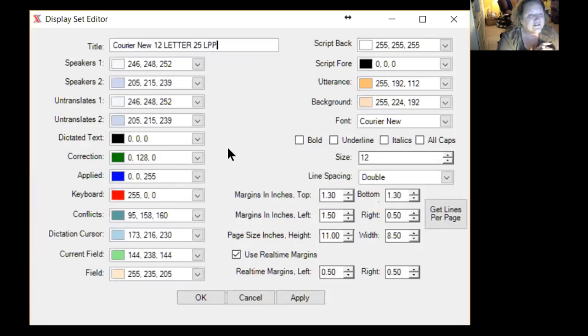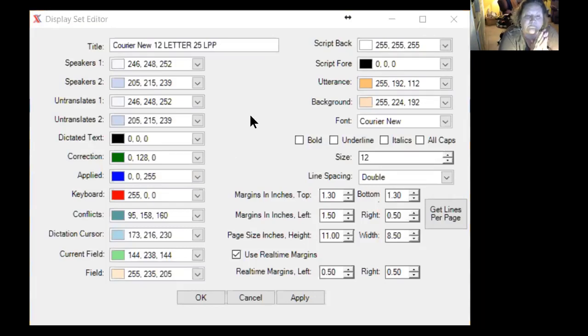So it's important that you see and realize what a keyboard edit is, what an applied correction is, and what a correction is.